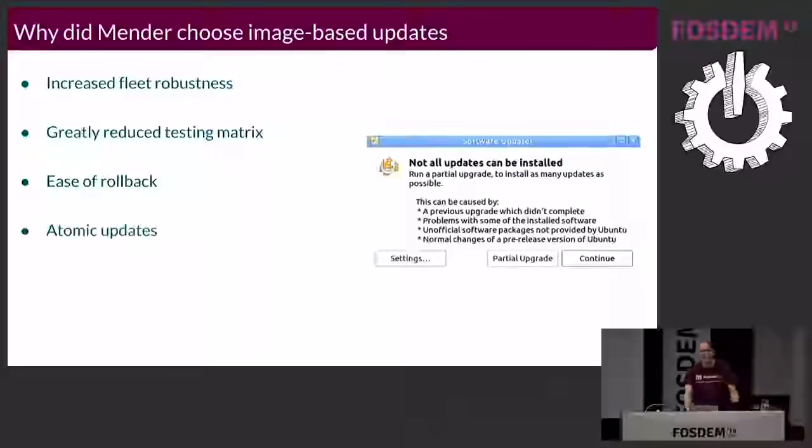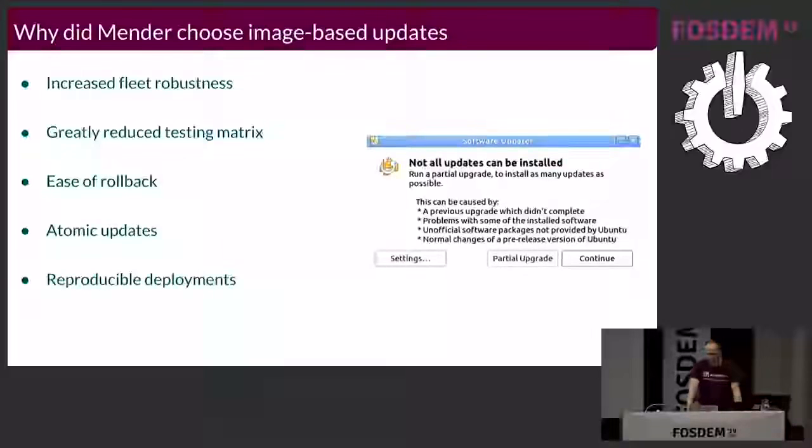And atomic updates, I mentioned that previously, but that's a pretty important component. That means your code doesn't need to know anything about the fact that there's an update process going on. There might be some integration at some levels if you're moving forward to new versions of database schemas and things like that, but that's typically handled at the boundaries of an update, either right after the update is installed or right after the system has rebooted into the new update. So the fact that the update system is completely atomic means that your code doesn't even need to know an update is going on until it's ready to actually move forward into the next state and reboot into the new update.